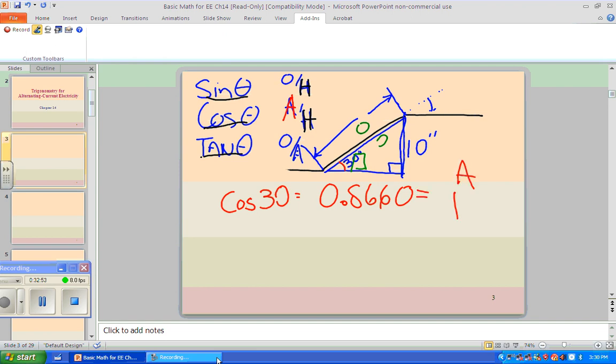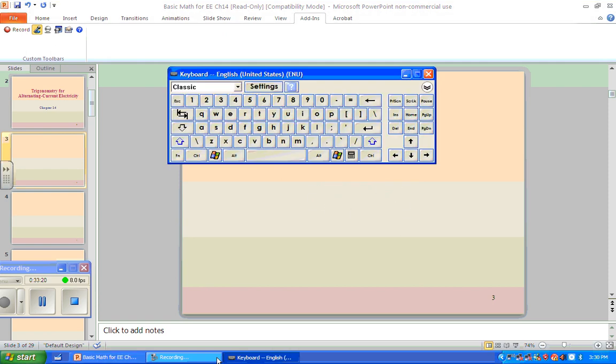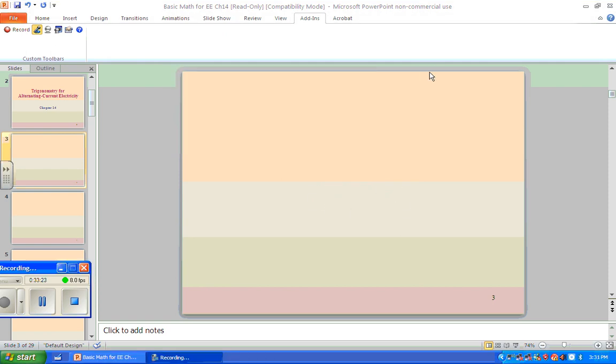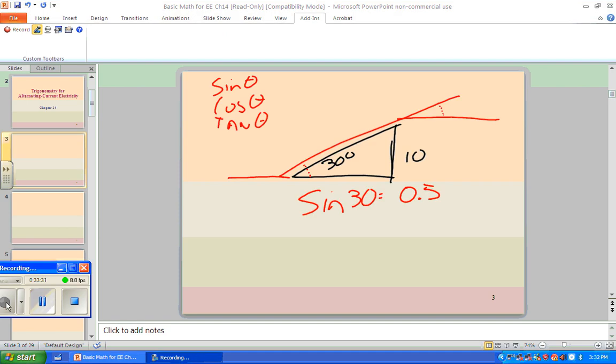Okay, so now we know that is equal to A over H. I'm sorry, I'm doing the wrong angle completely. Sorry. Okay, we don't want the cosine. We want the sine, my apologies. We want the sine because we want the side opposite, because that's what we have. So this is the wrong angle. All right, we'll restart here with the right function, I should say.